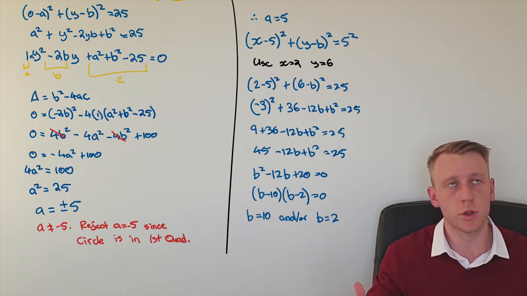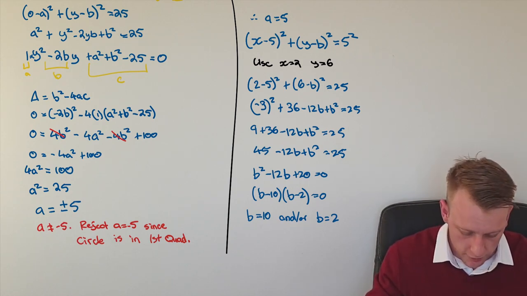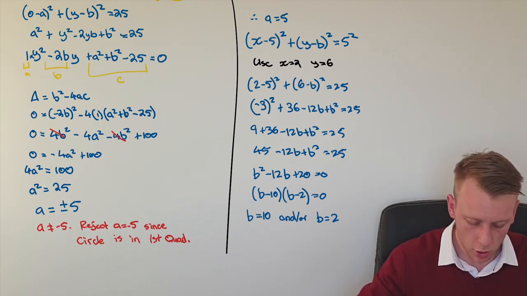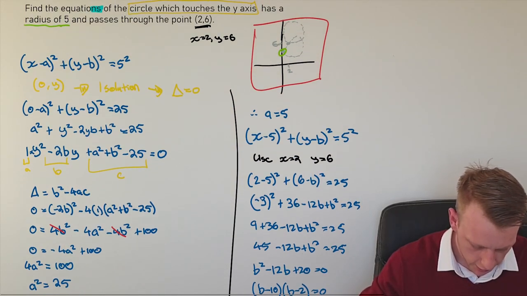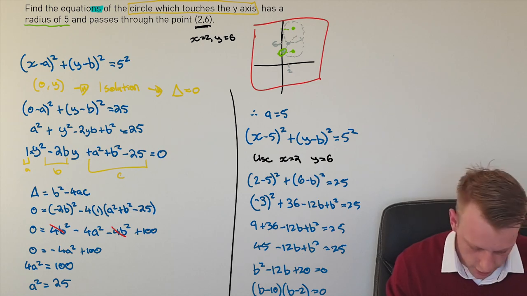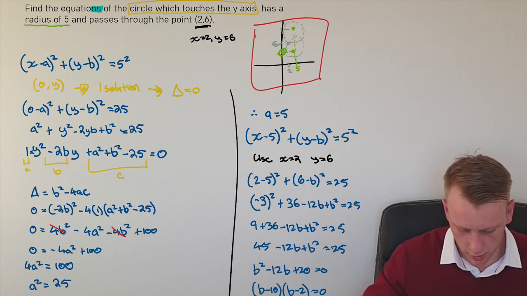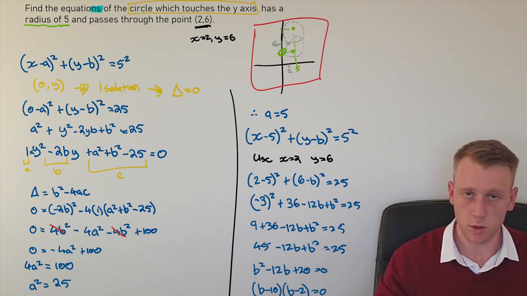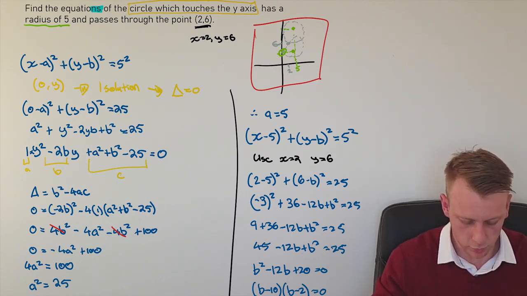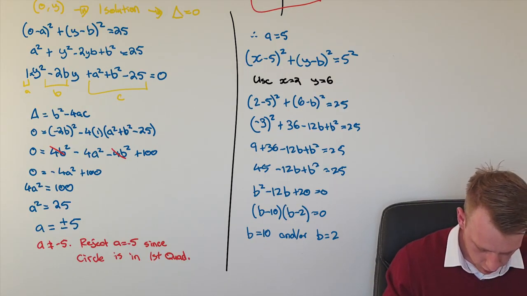And now, here we've got a little bit of interpreting to do. This is the center point for the y value. So, I'm just going to do a little bit of a check here. That means if it was 2, it could kind of line up roughly around here, and 10 would line up roughly around here. So that actually kind of makes sense, given that a is equal to 5, which is our center point along here. So again, that's not a sketch - that's just a little visual to help you. But that's nice. We're actually going to accept both solutions.